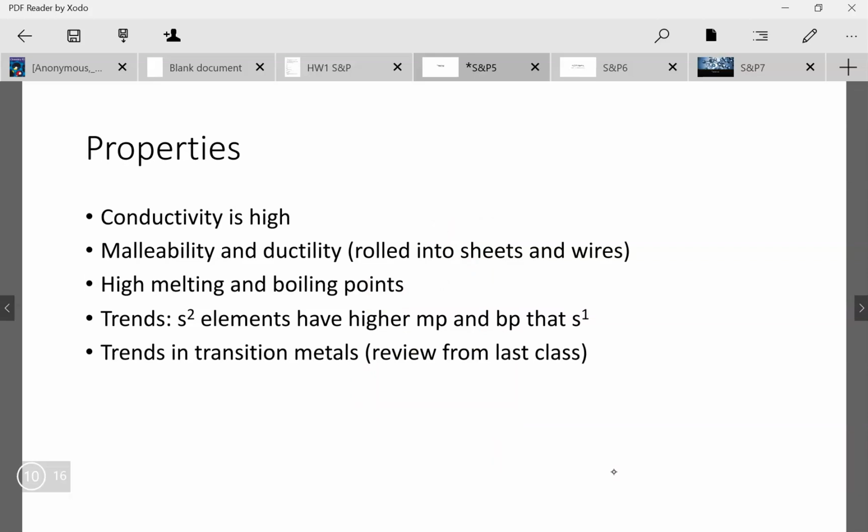Because there are free electrons, conductivity is high. Because you have atoms with glue holding them together, you can push them one on top of the other. So malleability is the ability to make thin films of these metals. That's how we got gold foil, because it could be beaten into a thin film. Ductility is the ability to roll into a wire. That's why it's easy to make copper wires, and it's hugely useful. They have high melting points and boiling points, around the same order as ionic solids.